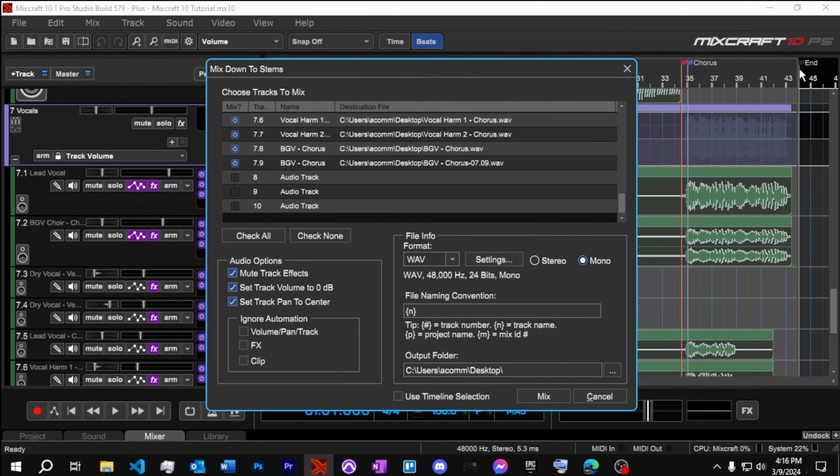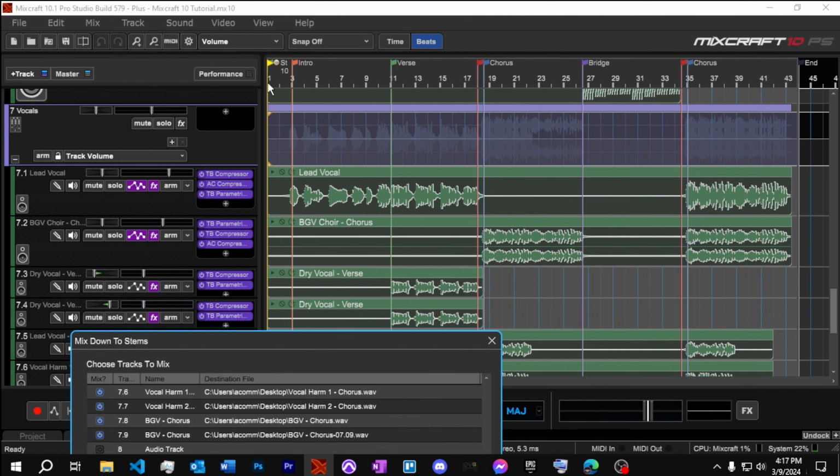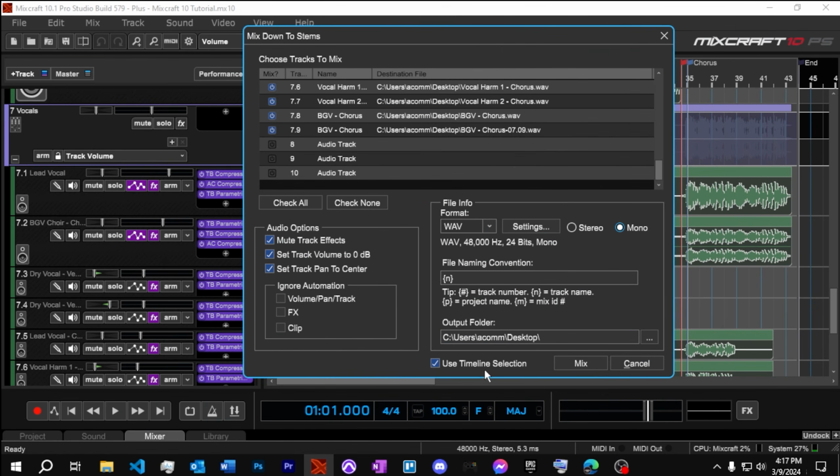And this highlighted section that I did, if you actually check this box, use timeline selection, it will make all of your stems the same length most of the time. Sometimes if you've only got little parts, it would do a shorter stem and then end it at the end of that. But for the most part, all your playhead points of the beginning of your stems are going to line up. So if you send those stems to somebody that uses a different DAW, something like Ableton or Pro Tools or another thing, they'll be able to take those raw stems and import them into their project and go about mixing it on their own. So we would go ahead and select where we wanted to put this.